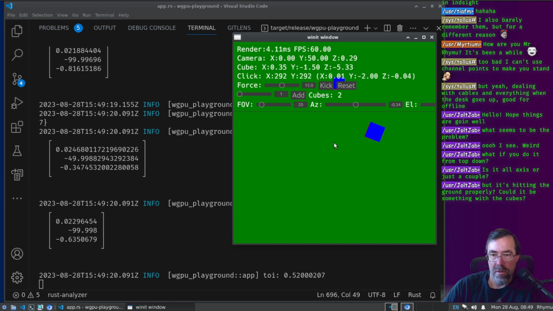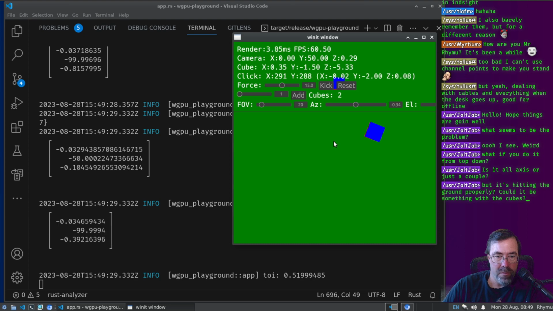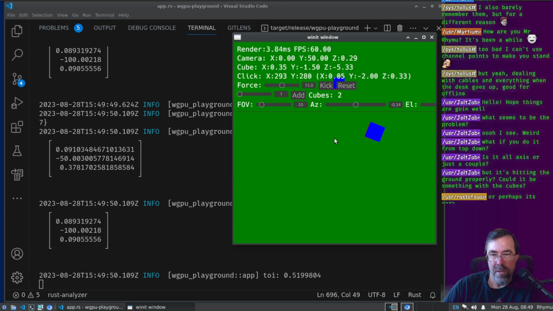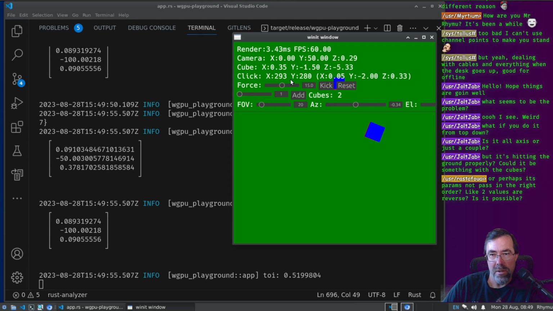So there it thinks I'm hitting the ground dead center and the coordinates x and y are the same. What's bothering me is these numbers don't show zeros. How do I get them to be exactly 0? Kind of hard, but they give me around there. Yeah, if I click there, I'm hitting the ground. I'm going straight down. So it thinks the camera is above that pixel, but that x and y aren't right anymore.